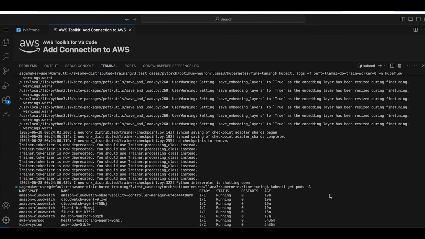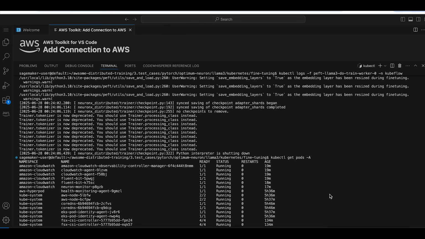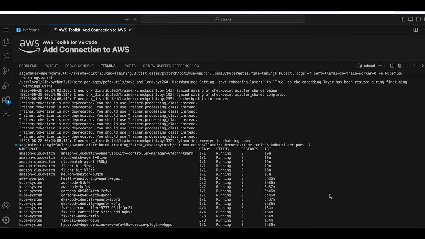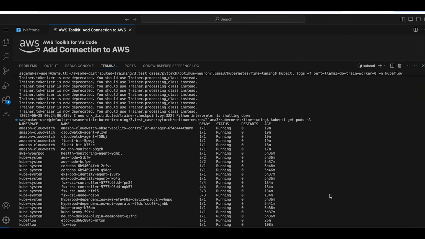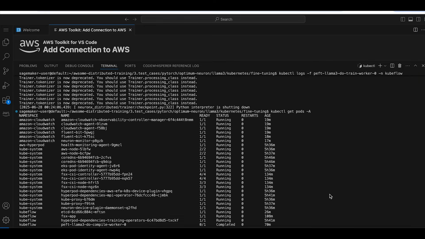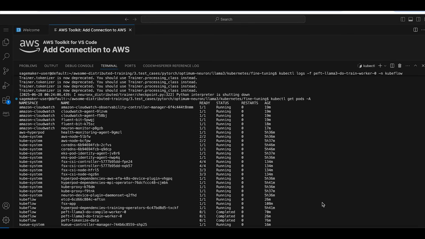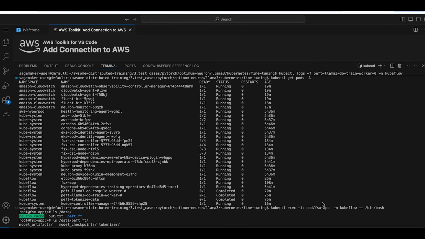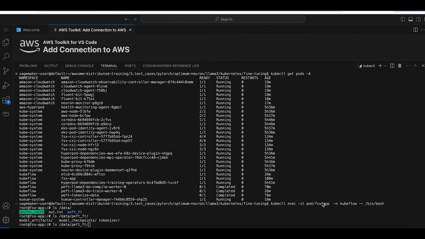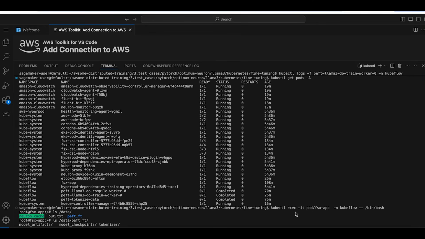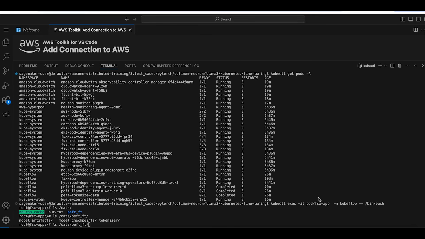So we can check what files are being saved. We know the checkpoint is saved somewhere. As you can see, we have the active pod FSX app, because we know that the FSX file system is mounted on this pod. We can log into this pod using kube exec, like we did with the training pod.